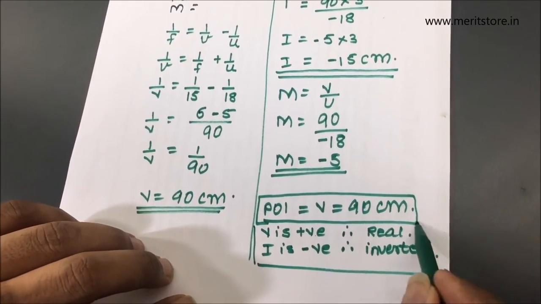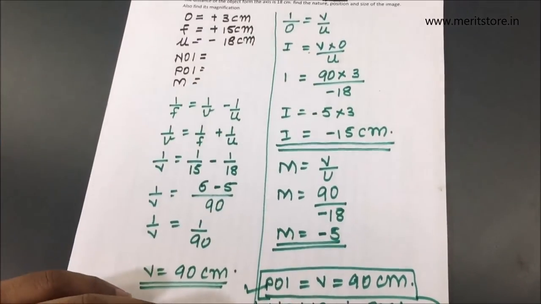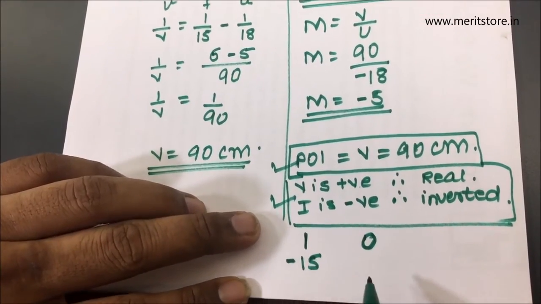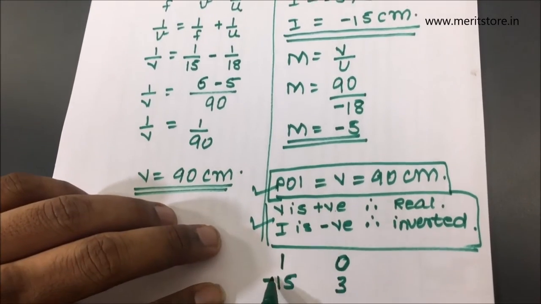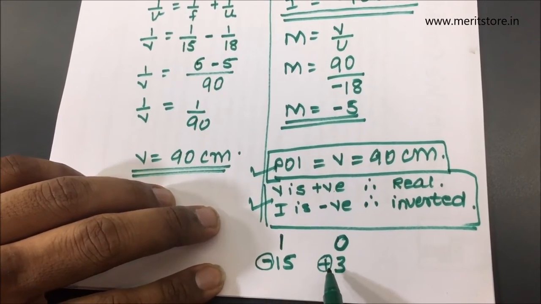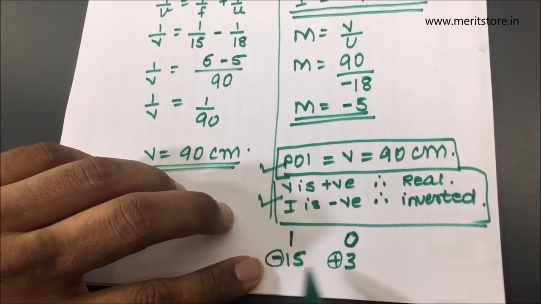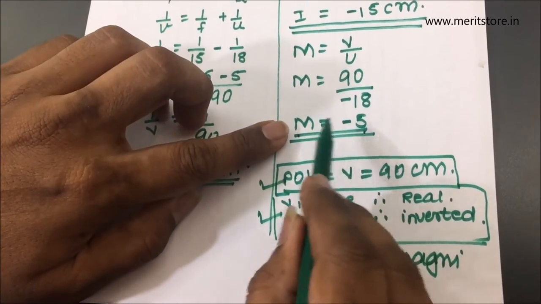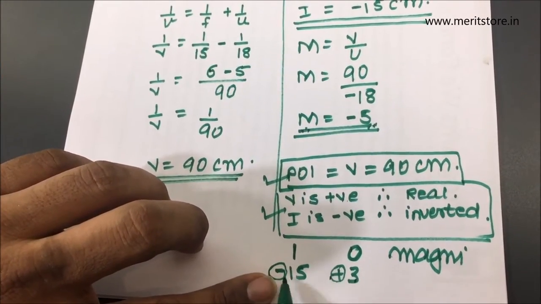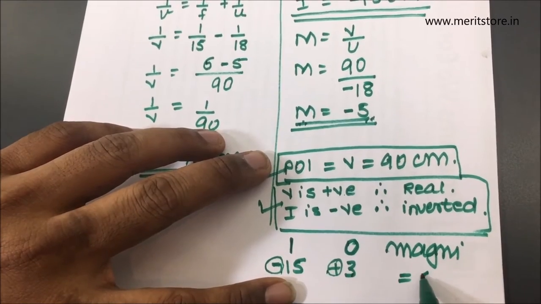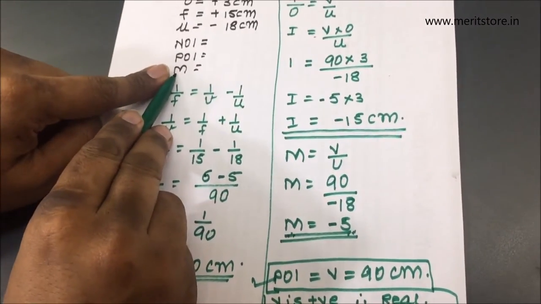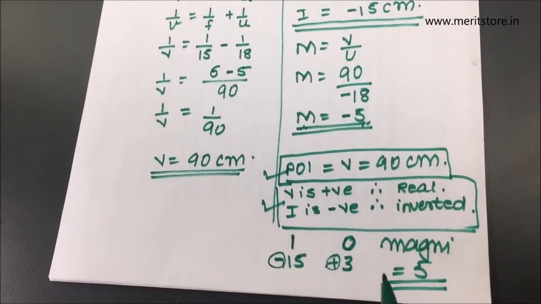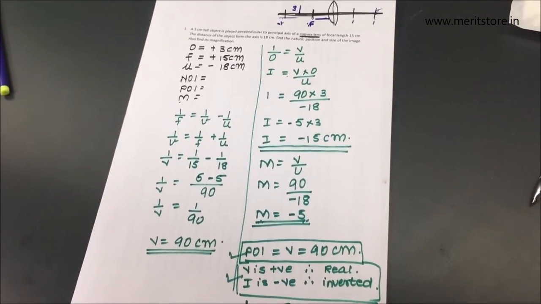Now they're asking you, this is the second thing they asked, what is the size? Look at I and look at O. What is the value of I? It is minus 15. What is the value of O? It is 3. So leave the negative sign. The negative sign and the positive sign is only telling you where it is placed. I bada hai ki O bada hai? I bada hai. Therefore, it is magnified. How many times it is magnified? It is magnified 5 times. You can also see over here and say, 3 into 5 is 15. So the magnification is 5 because it's 5 times magnified. You're getting a fair hang of how to get this numerical, right? Great. So look at the whole numerical and we are quickly going to get into the second numerical.